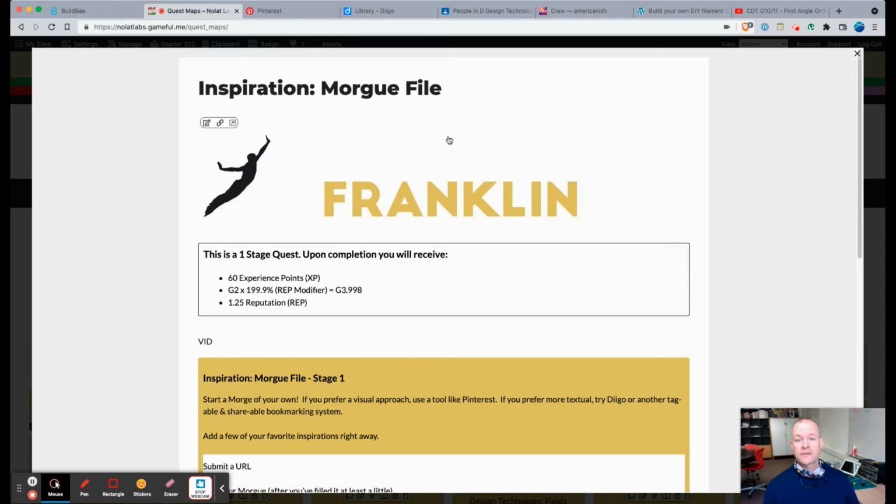In the old days, we used to keep it in a file drawer, and we'd have a whole folder system full of all kinds of references, magazine articles, pieces of cloth that we liked the texture of, or an advertisement that we liked the color of, all sorts of things like that. These days, it's much more common to do it digitally. And the most common morgue file system in the world right now is Pinterest.